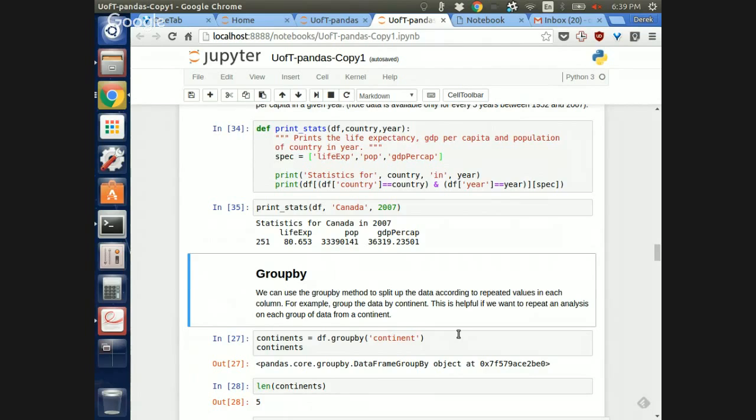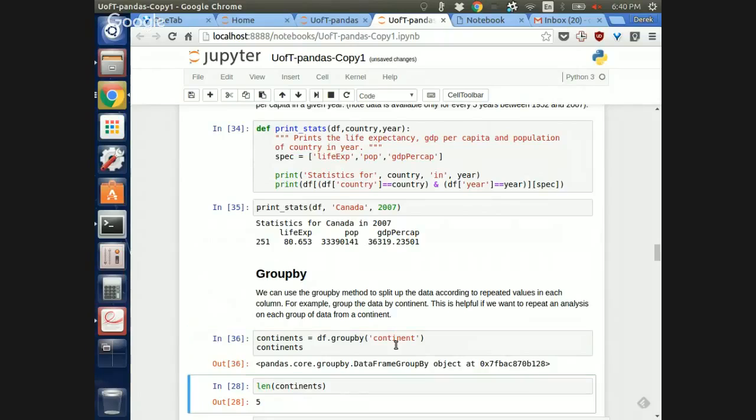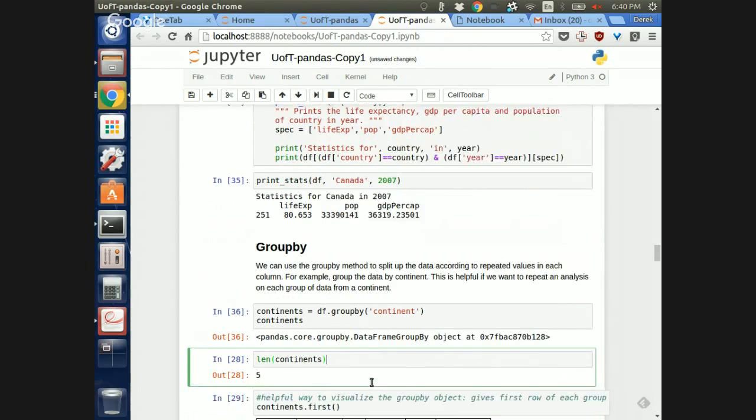So just at the top here, what I'm doing is making this group by object. When you do a data frame like df.groupby, and then you pass it what you want it to group by, it's going to give you this group by object. So that's what I'm showing here. Say continent equals df.groupby continent, and then when I just type out continents, it's returning this data frame group by object. So to me, that's sometimes a little confusing because I want to see what data I just organized, or how I shaped it.